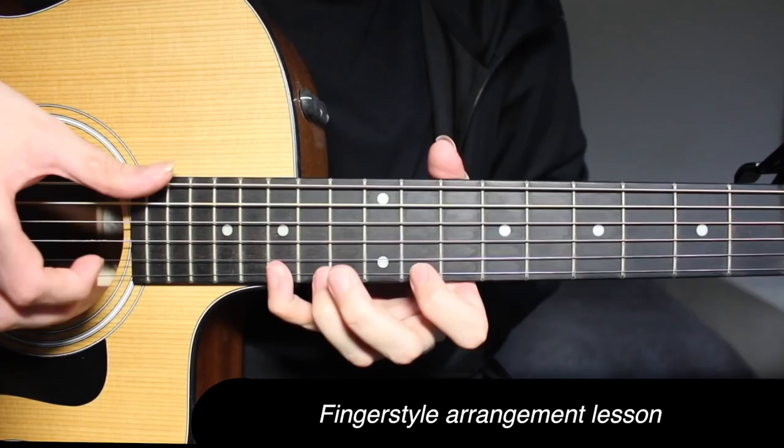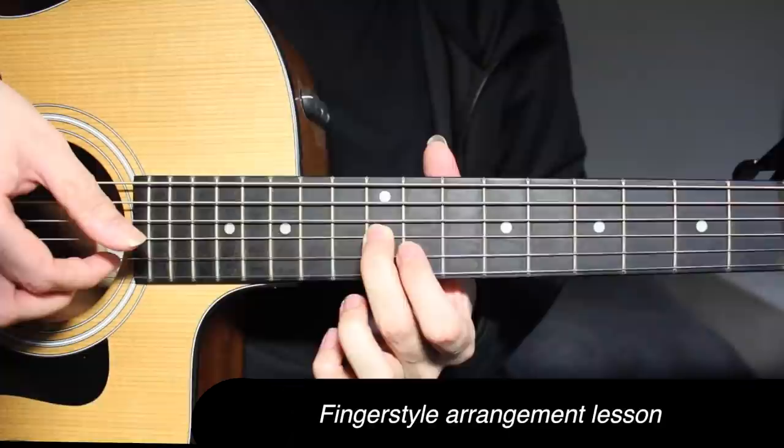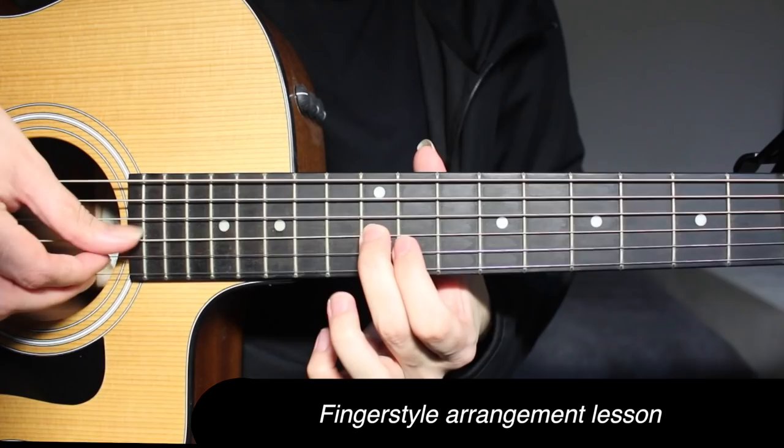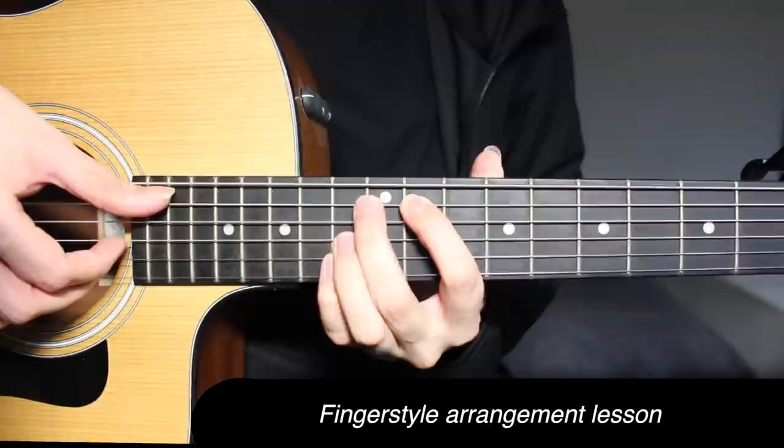Okay, now, so this is 12th fret on 3rd string, then 11 and 11 on 1st two strings, so this is like this, and then this is your F major. Okay, so this is going to be 11th fret on 5th string and 13th fret on 2nd string and 3rd string. Pick all three strings together.